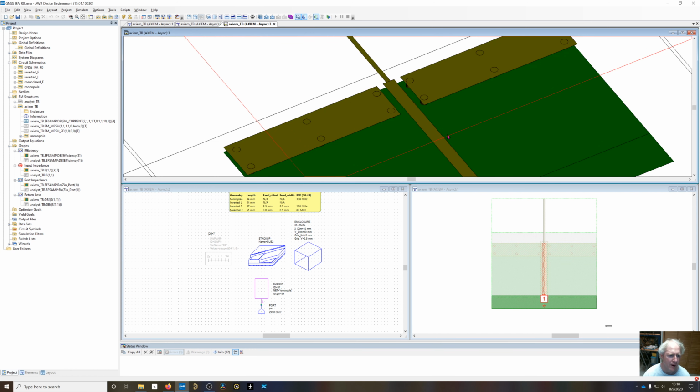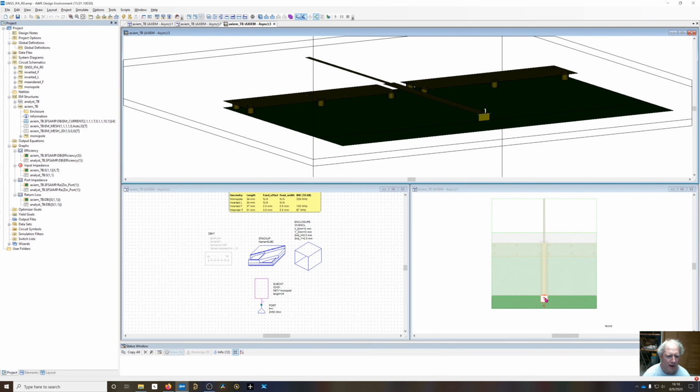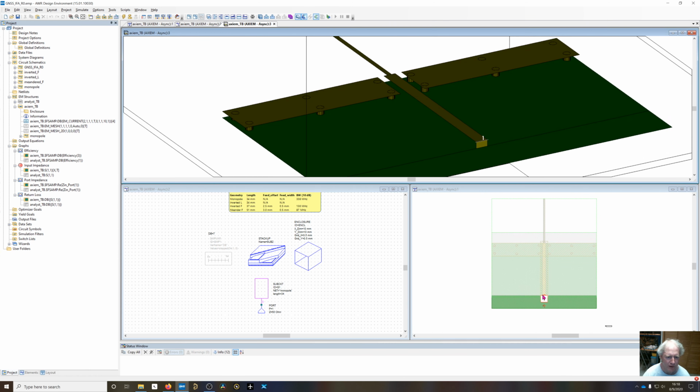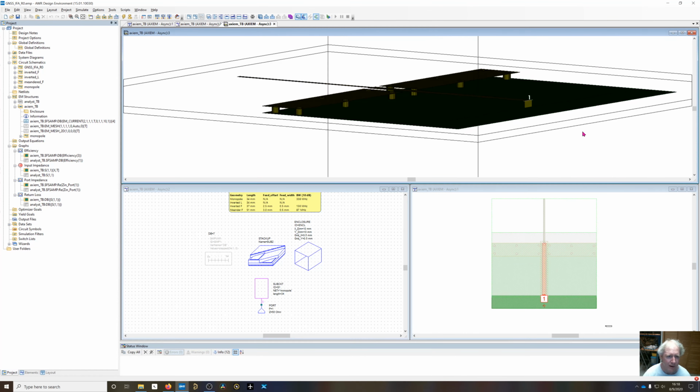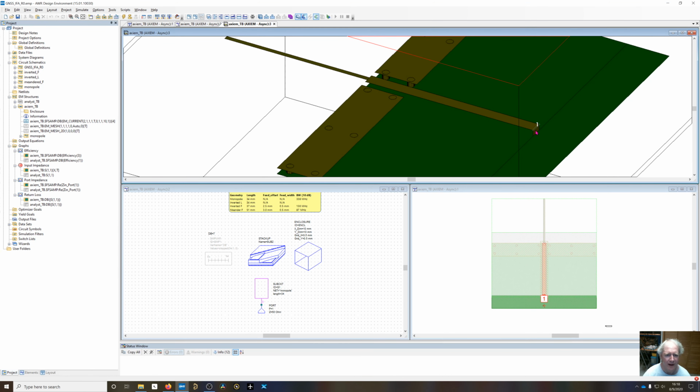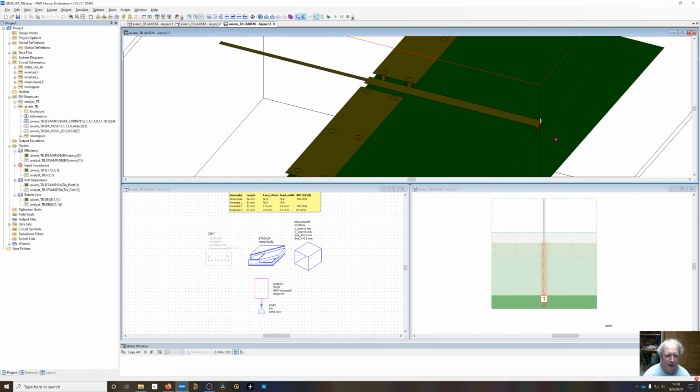So if you look at this port right here, I've gone ahead and added a port at the end of that microstrip line, and I've told it to de-embed all the way up to the edge of the ground plane. So our impedance is going to be referenced to this. The reference plane is going to be right here at the antenna element, not back here. But when I did that, I added a grounded port down to the bottom plane right here.